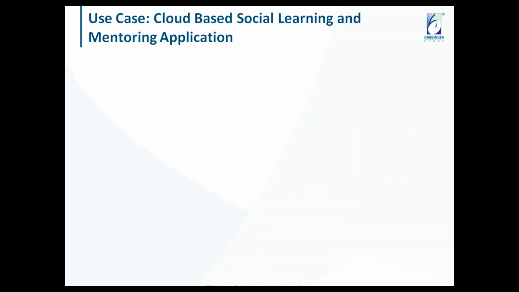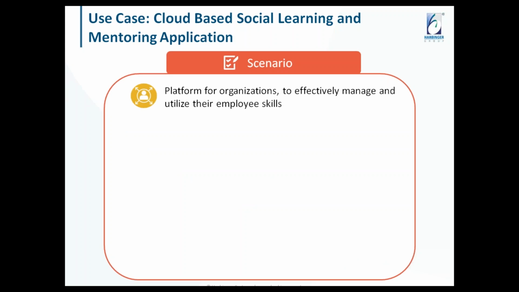The first use case that we'll be talking about is the cloud-based social learning and mentoring application. Here there was a requirement to have a platform wherein organizations can effectively utilize and manage their employee skills. The platform offered should be collaborative enough so that employees connect to other employees whose skills or interest areas are aligned, so that they can collaborate with each other, and the final result would be the enhanced skill set of the organization.